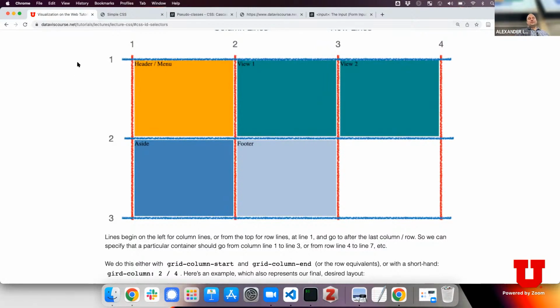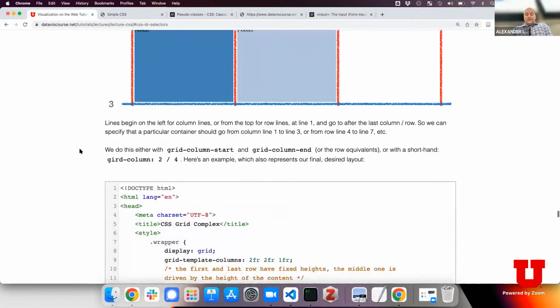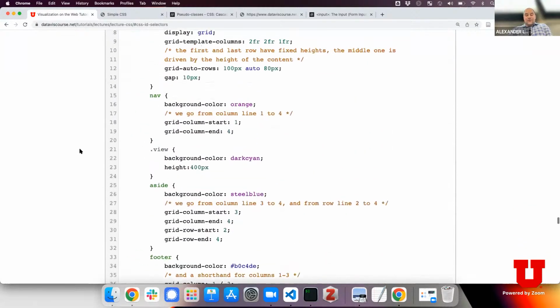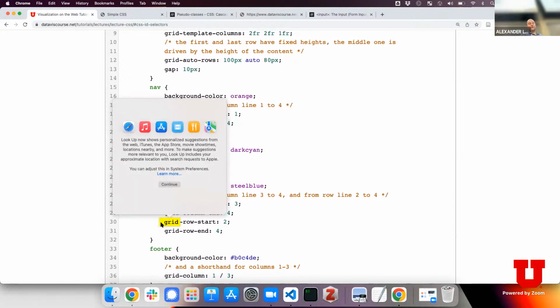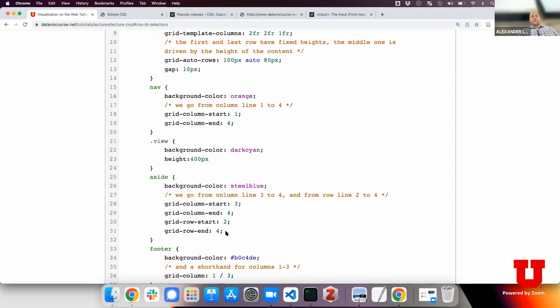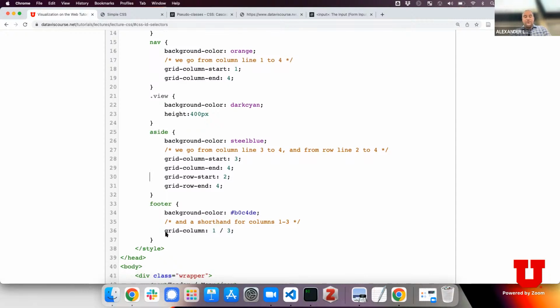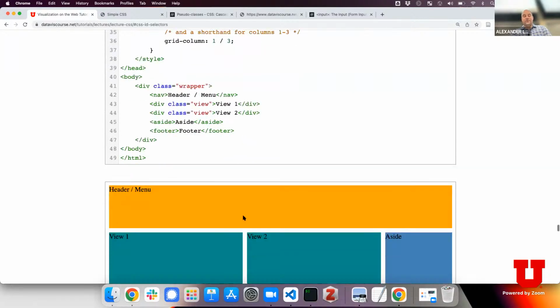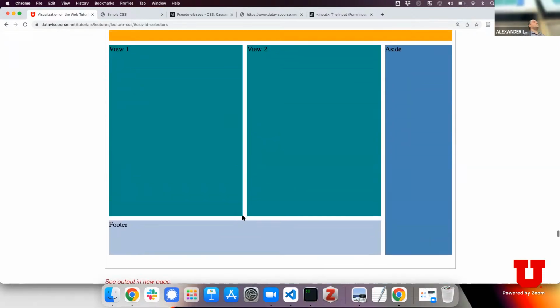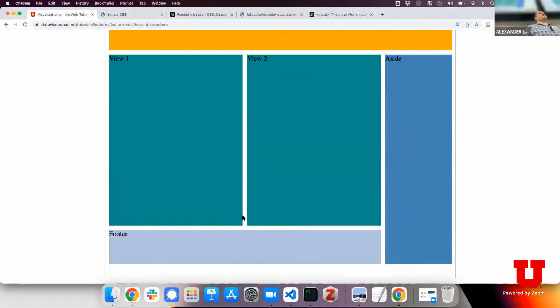So this would be row line number 1, row line number 2. I can use the specification for either columns or rows. So here we have this aside that starts at row 2 and goes to row 4. And for our footer, we use the shorthand from 1 to 3 with this 1/3. That's the result of this, right? And now we have created this nice and neat layout.